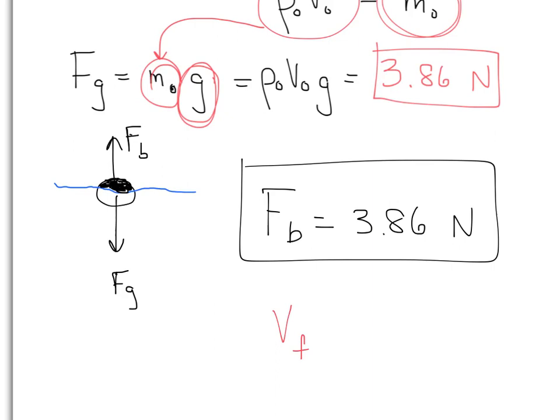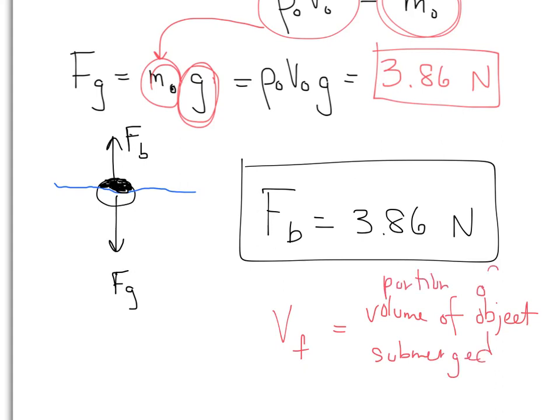So we figure this out. As a result, we could subtract this answer from the overall volume of the ball to figure out how much is actually floating. Okay, so this is really the portion of the volume of the object, and in parentheses, let's put submerged. That's what our goal is to figure out right now. If we can figure that out, we can subtract it and find out the volume floating.